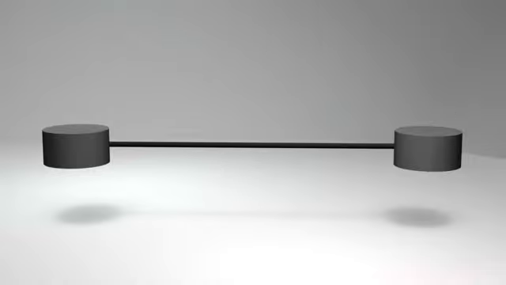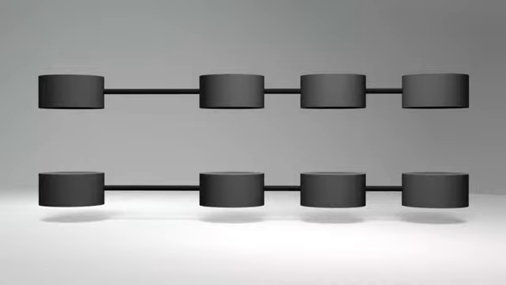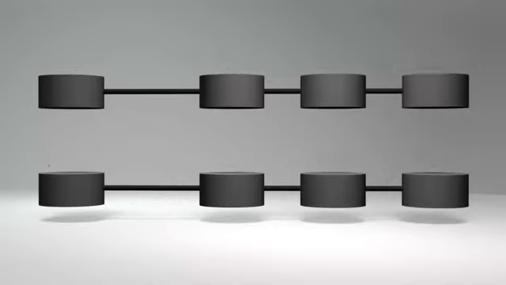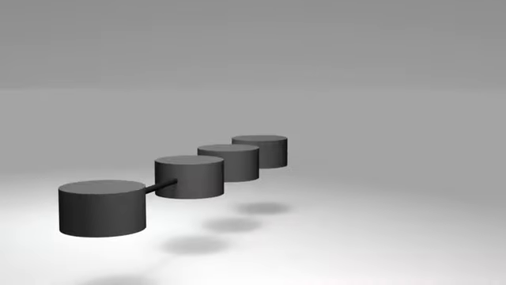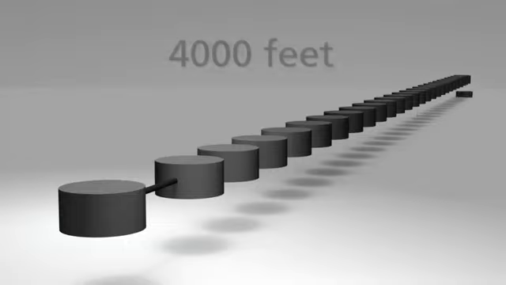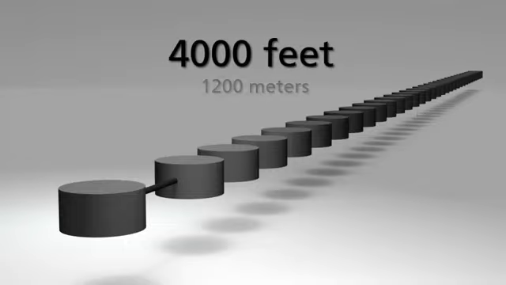To connect more than two devices on the same line, and or have a distance of greater than 50 feet, you should use RS-485 or RS-422. For a master communicating with multiple slave devices, RS-485 is by far the most popular method. This standard can support up to 32 nodes over a range of up to 4,000 feet, roughly 1,200 meters, without a repeater.